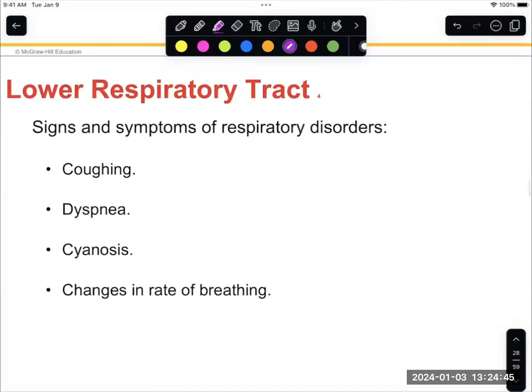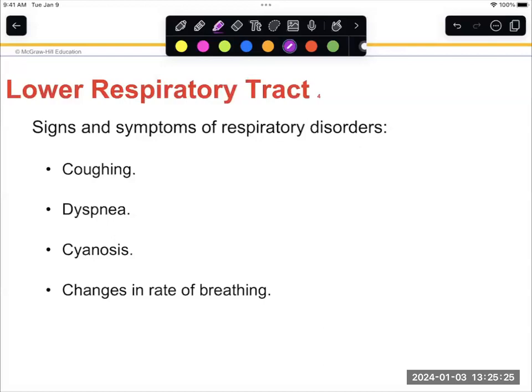So coughing. Coughing is a function that is used to clear any kind of irritants from that lower respiratory tract. Could be mucus, could be allergens that got breathed down there, something that's tickling the back of that throat, that lower respiratory tract. We're trying to cough it back up or out, and you can swallow it down because your stomach is very acidic. Dyspnea is that shortness of breath, which is also abbreviated SOB.